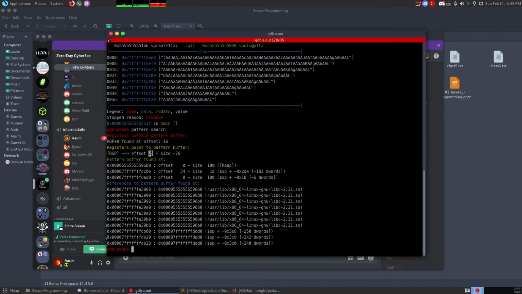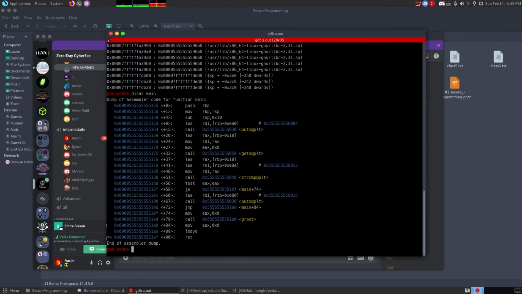Now we have to overflow the register with 24 bytes of junk, and then start entering our address, the grant address. So if you disassemble main, this is the address.